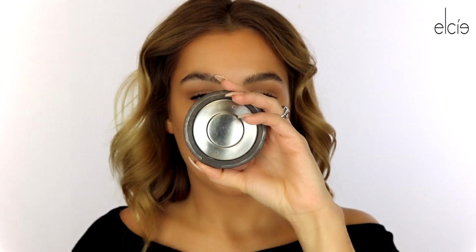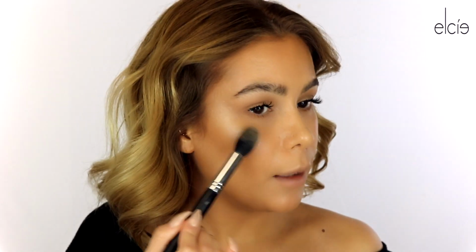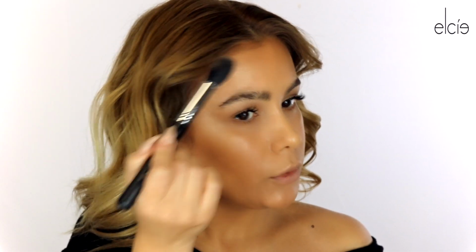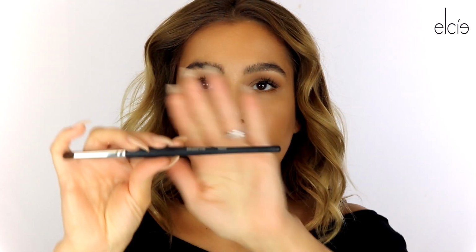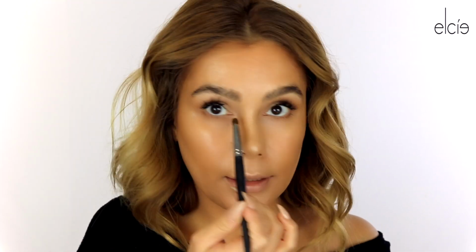Okay, I'm gonna go ahead and set the liquid highlight with the Becca Champagne Pop. Again, I'm gonna tap it in wherever I put the liquid so it doesn't move. I'm gonna take my Morphe 222 brush. I'm gonna dip that again into the Champagne Pop and apply a little bit in the inner corner.